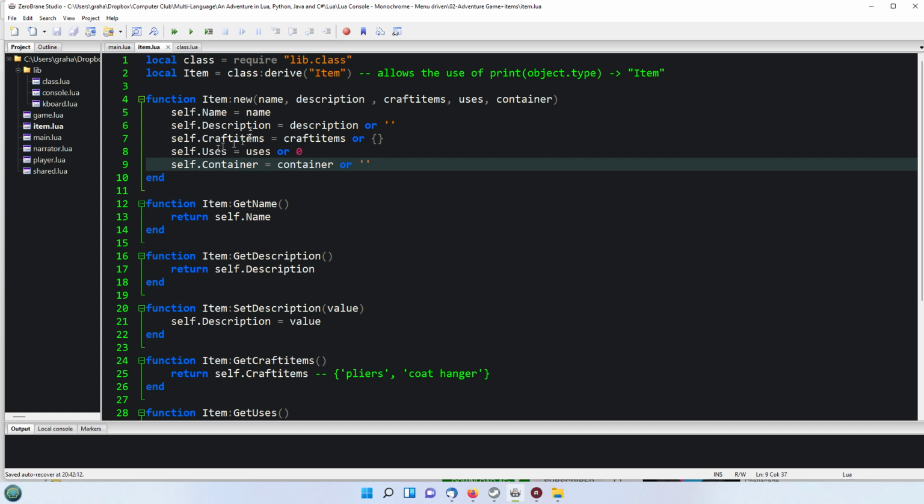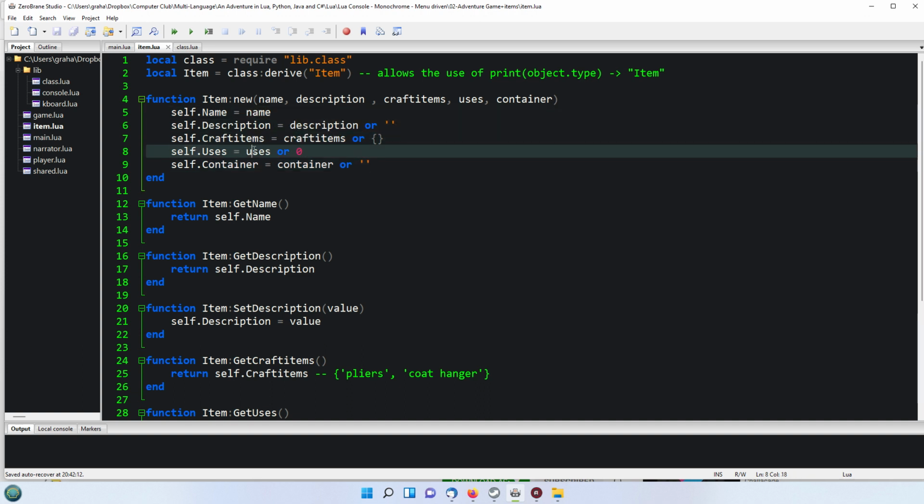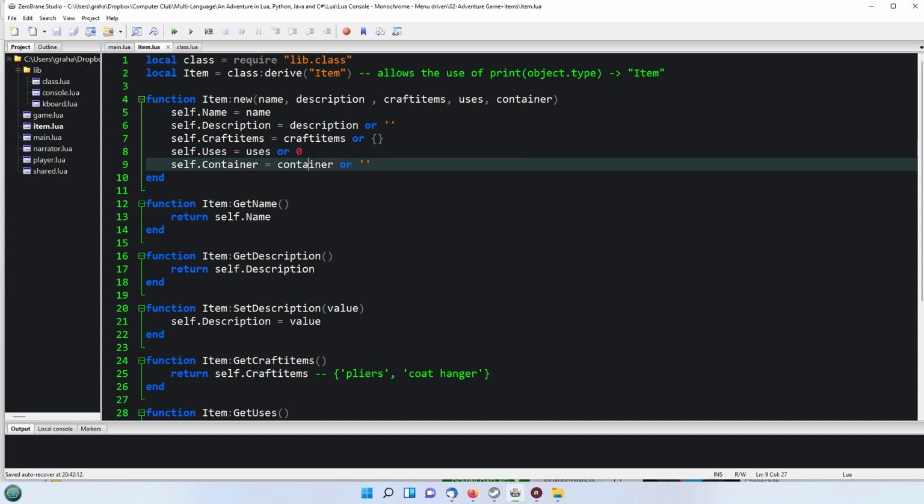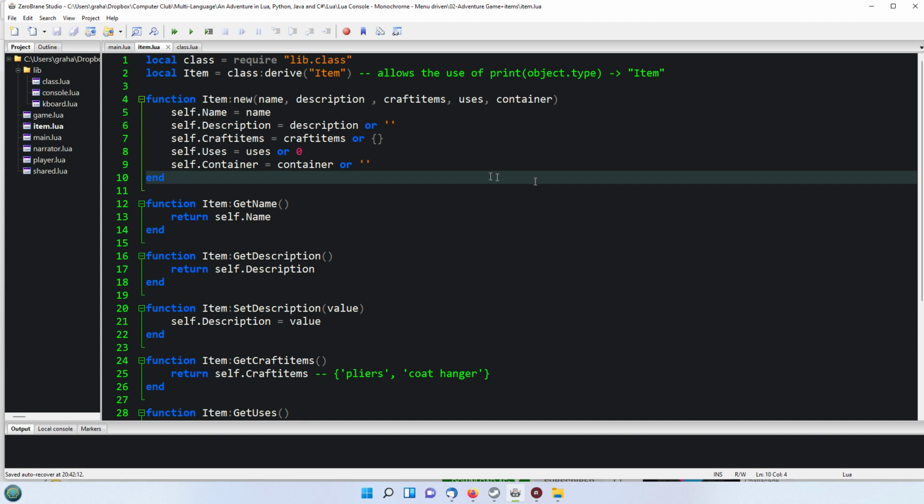So what we've got here is a name, description, craft items, uses, and container, which are passed in, so that when we make our item, we can obviously give it a name, like torch, and a description.